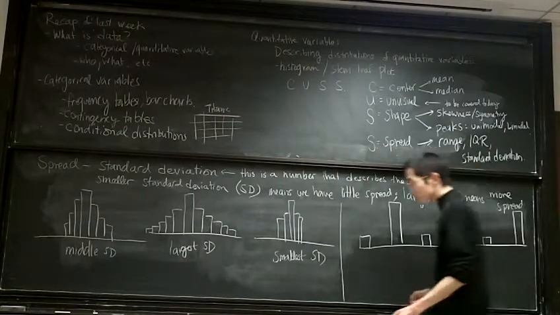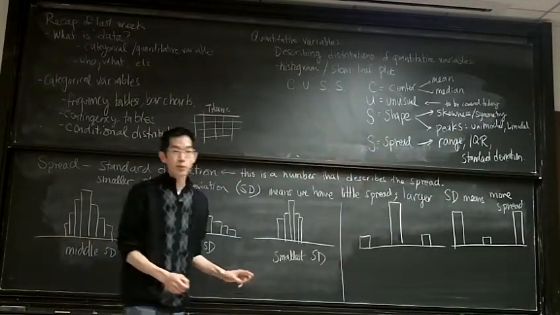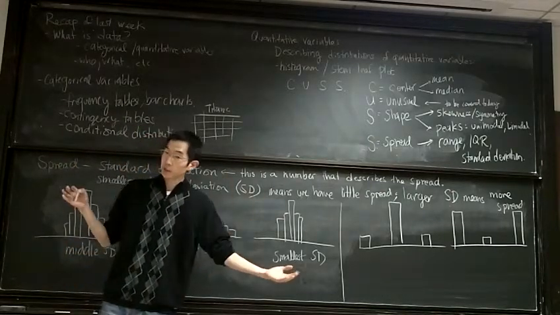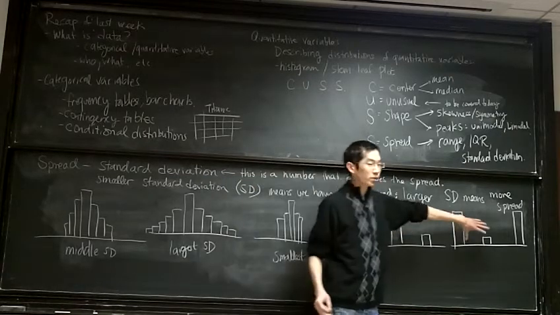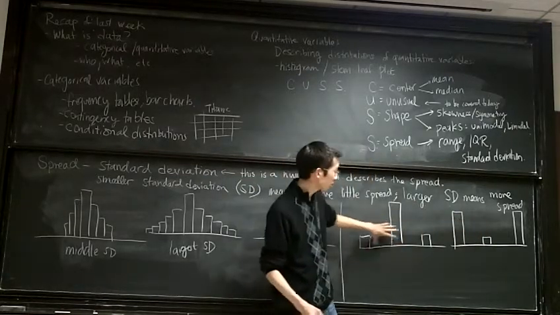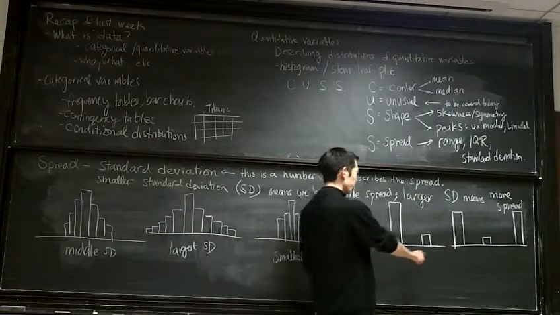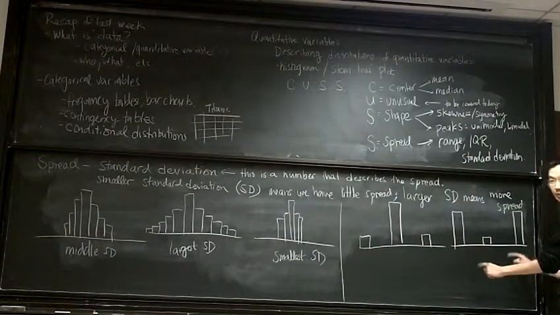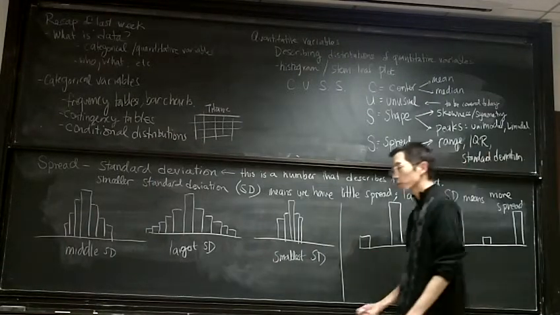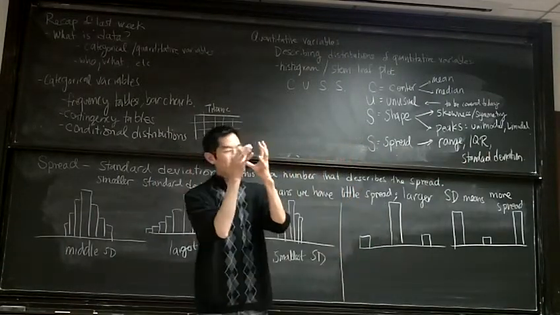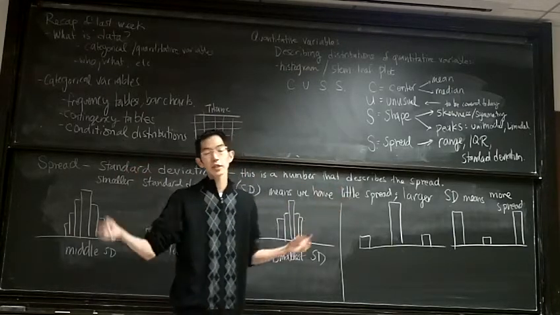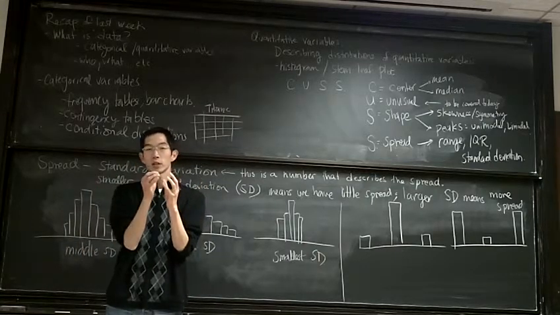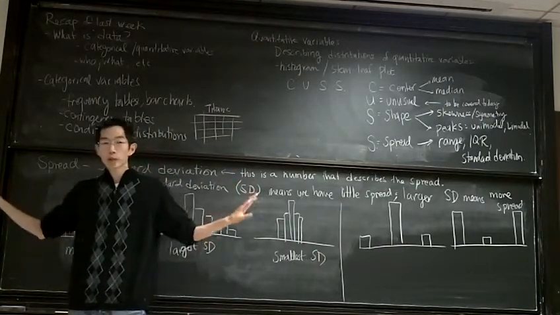If we were talking about the range, which is just the difference between the smallest point and the largest point, these 2 would have the same range, because the distance from the smallest to the largest point is the same in both. But when we're talking about spread, the idea is, are the numbers clumped together or spread out? Another way to think about this is, are more of the numbers closer to the middle, or far away from the middle?